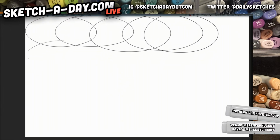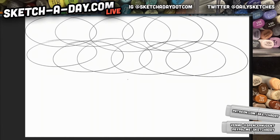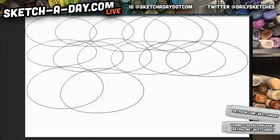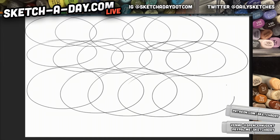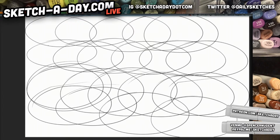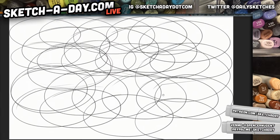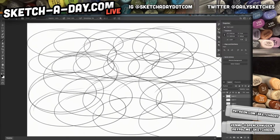Let me turn off the interface here so you can see, but similar thing. Now, with a stylus, I don't typically hold it like I would a pencil. If I were drawing with a pencil or pen, I'm holding it typically halfway up the barrel. It's a little bit harder with something like a Wacom stylus, so I tend to hold it more in a writing grip, in case you're wondering. But if I were sketching on paper, that's how I'd be holding my pen, just a little bit differently. I don't use tools as much as I can, unless I absolutely have to. So what you see is what you get here on Sketchaday.